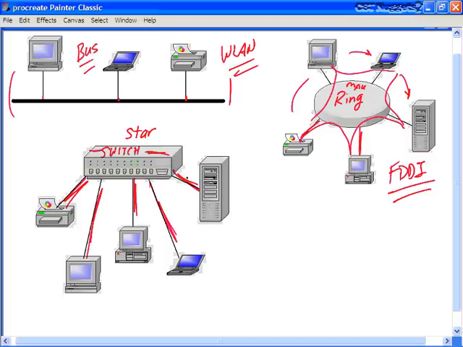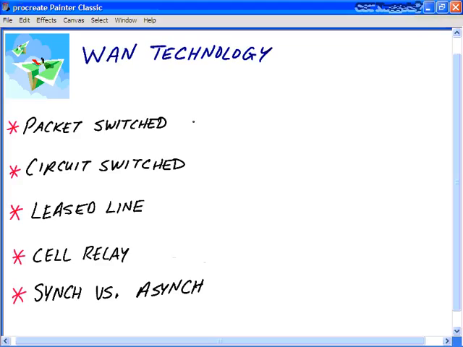So there's three main topologies: bus, star, and ring. From a practical standpoint, you'll see rings used in a fiber backbone environment. Typically, we see the star topology in most of our local area networking environments. And bus, we don't see much in local area networks in a wired sense, but technically from a wireless standpoint, we're still using a shared bus technology. However, the bus in that case isn't a cable like a big coax Ethernet cable, it's actually the airwaves.